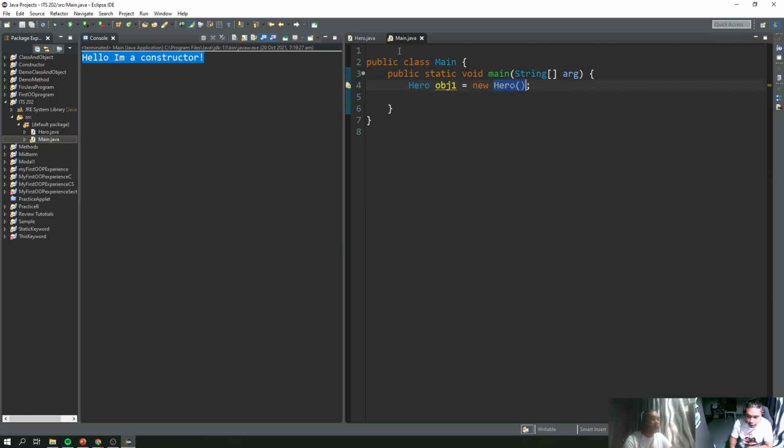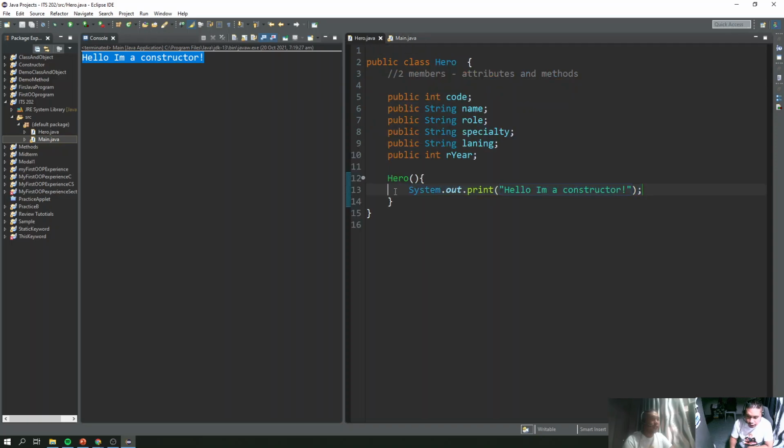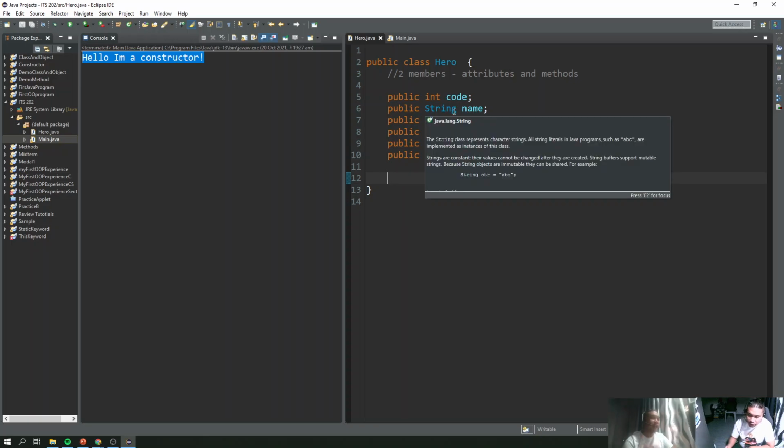That is the function, or the constructor. If we don't define a constructor, one is just created in our class to make sure our program doesn't have an error.